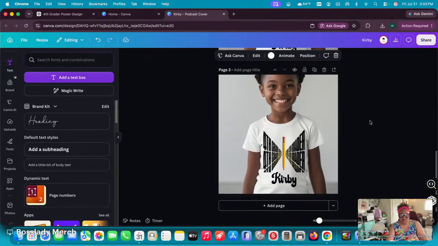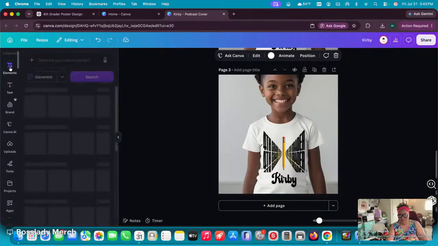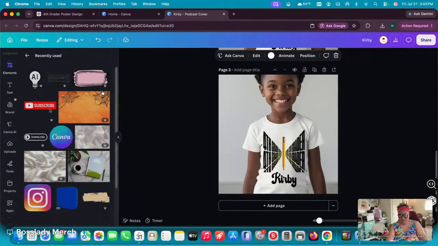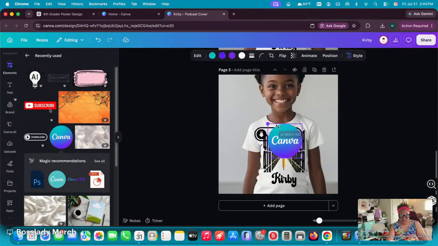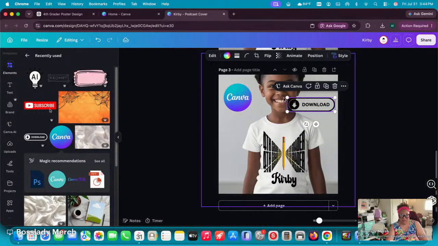Because one of these is going to be where I put the download button and stuff like that. So I would put the download button on. Just go to Elements and get a download button, and then get your Canva button, because they're going to come to Canva to do it. And then I put my download button on there.